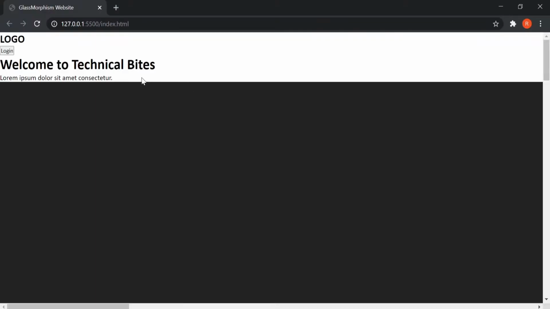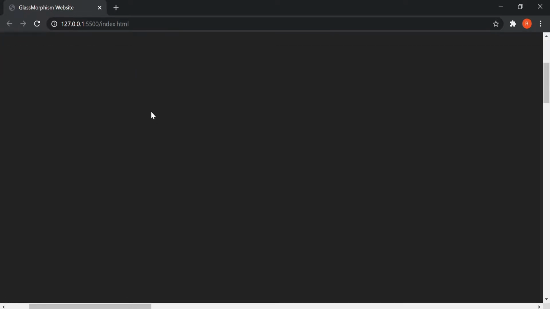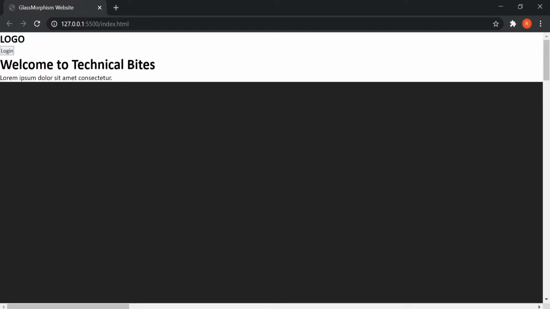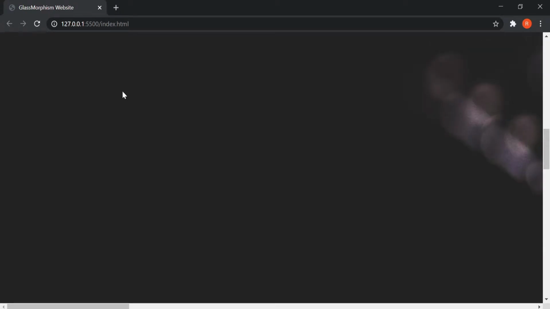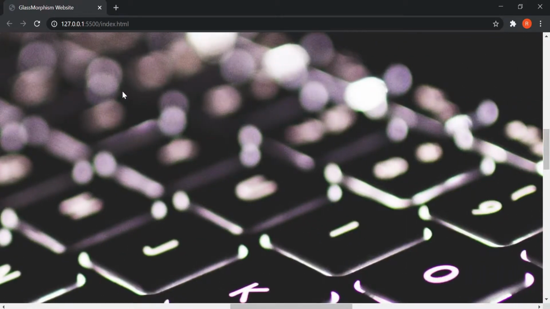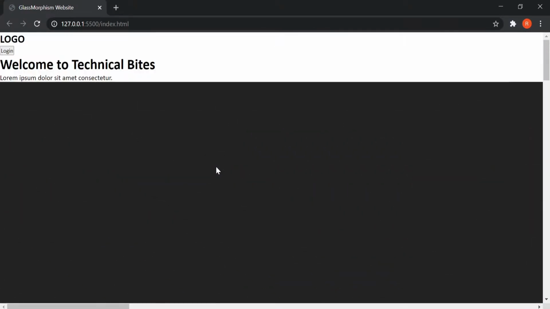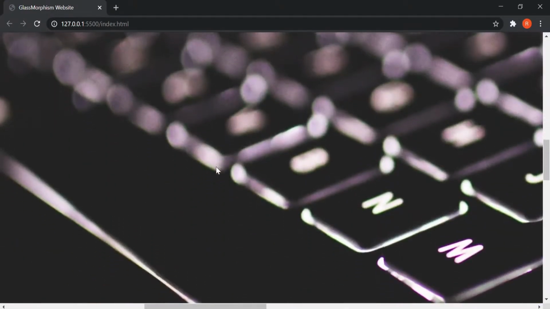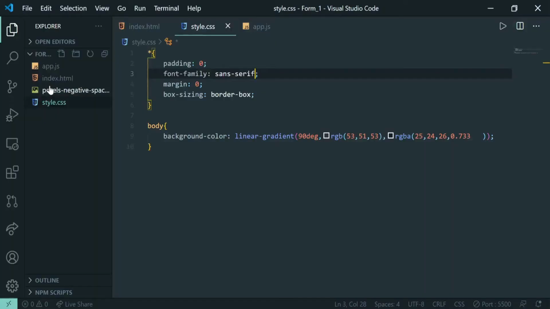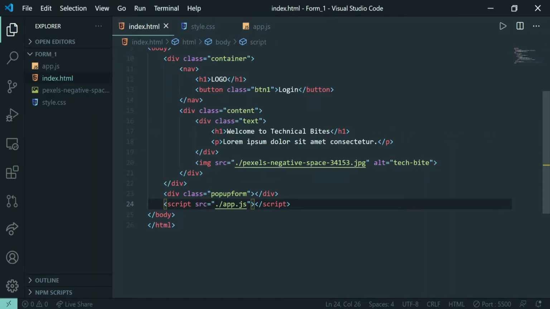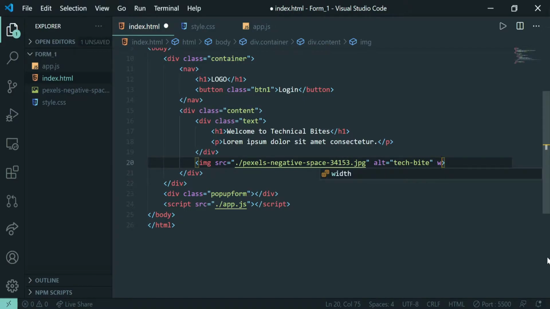Now let us open this, and here we go. So we have everything till now what we want. Okay, this image is quite big, so first of all we need to give this image its height and width, and then we will be looking at our website again. So let us go over here, and here let me give this a width and a height. So it has a width of 500 pixels, and it has a height of 350 pixels.